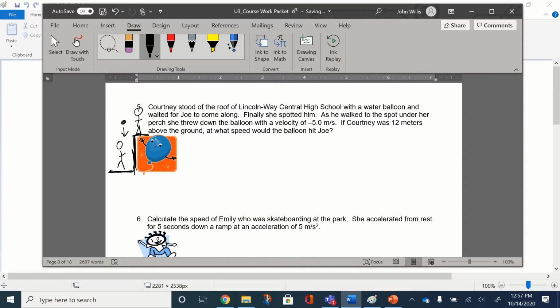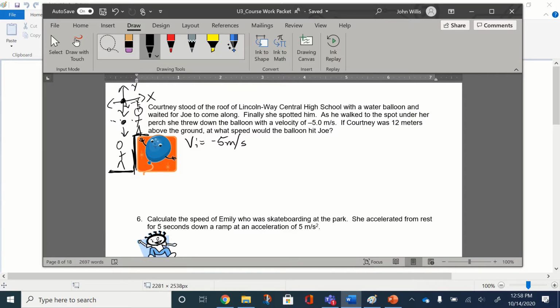And so that's exactly what is happening here. Courtney is throwing a water balloon down off the roof at Joe. And so we have an initial velocity being provided in this particular problem of negative 5 meters per second. That negative is really important because the negative gives me direction. Just like on our regular old XY coordinate scales from our algebra classes, anything below origin, below 0, would be labeled with a negative y value. In this particular case, because we're starting up here where Courtney is at, that's going to be where we set 0, always. It would be where the object begins moving is where we set 0. And in this case, that negative doesn't mean she's moving, or the water balloon is moving backwards 5 meters per second.